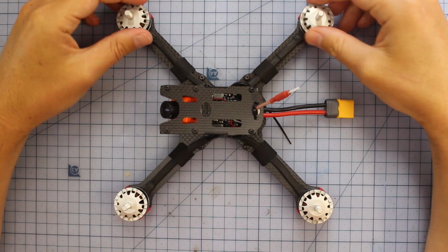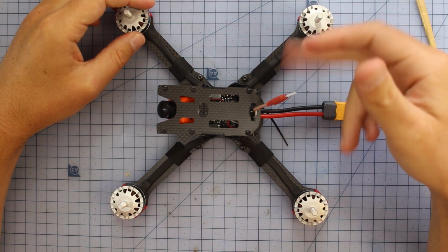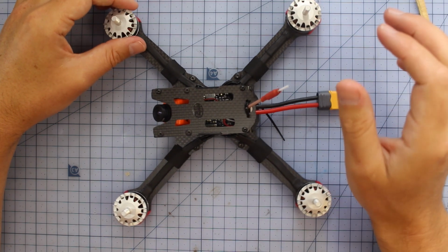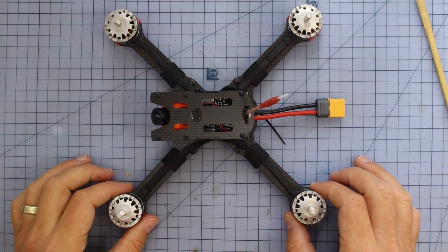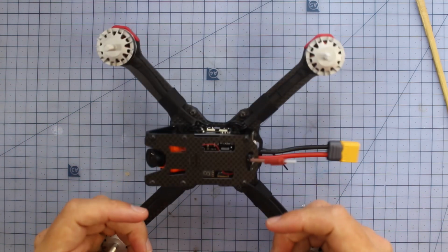Now let's get the cons out of the way. Things that I guess some people might not like. You've only got a dipole antenna. I don't mind that whatsoever, but some people are going to prefer their circular polarized ones. The other part, it looks pretty generic, like it's a very, very generic looking quad, in my opinion. And that's really about all I can think about this thing. It doesn't take 5S, but a lot of them don't.